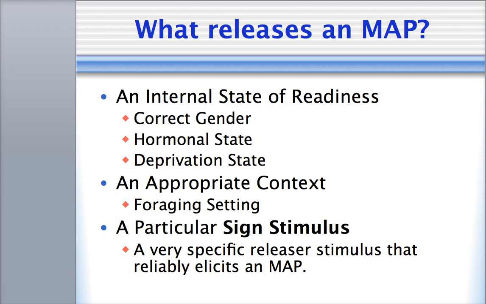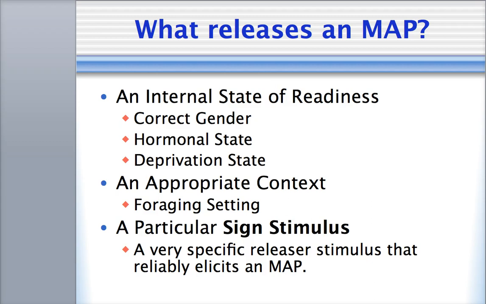And then of course there's deprivation. There have been lots of experiments that show that it gets easier to elicit a modal action pattern when the subject has been deprived of whatever the stimulus is. So if it's access to other males during the breeding season when they're aggressive, then it'll be really easy to get a modal action pattern out of a male that hasn't seen another male for a while.